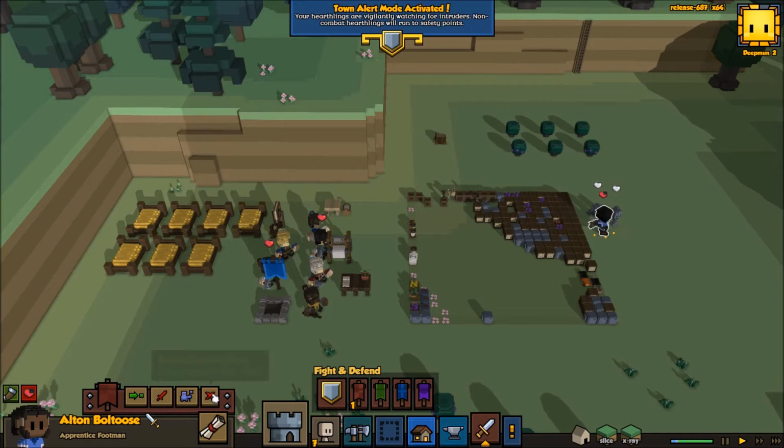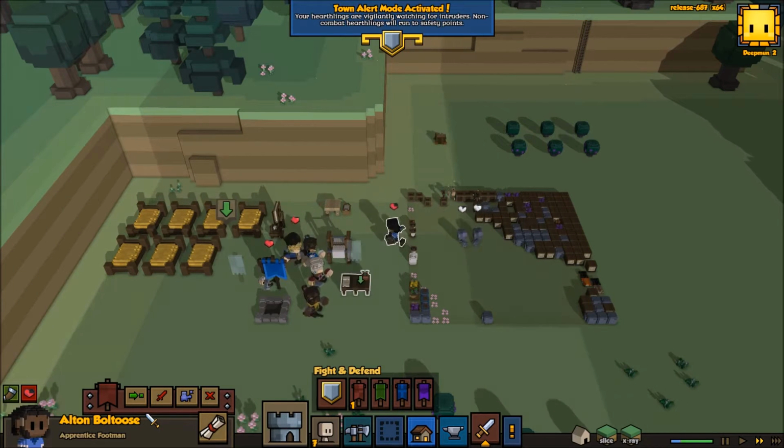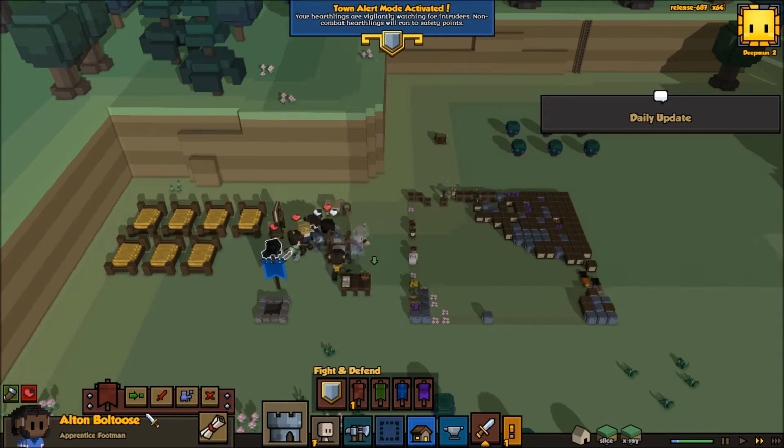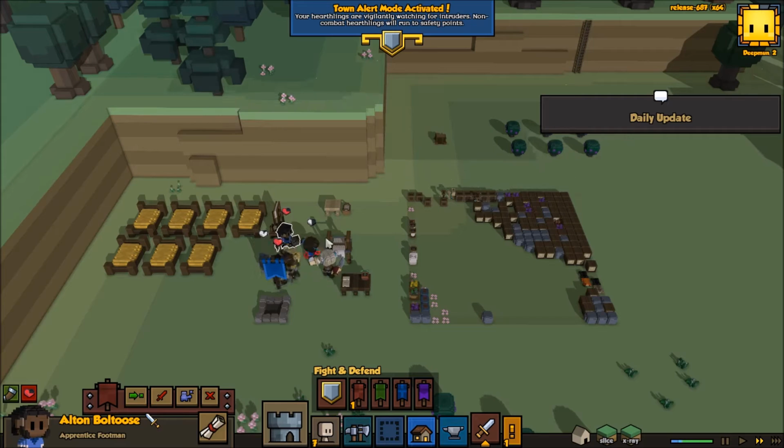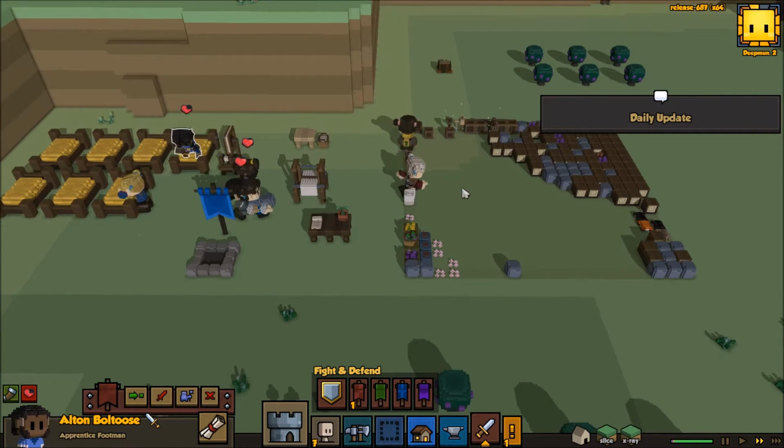But here's what we're gonna do. We're gonna move him to the location. He's gonna run. And now these hearthlings should take a swipe at least. See that? So they're gonna take a swipe. As soon as they get hit, they run off and they come back. So we'll turn town defense mode off.